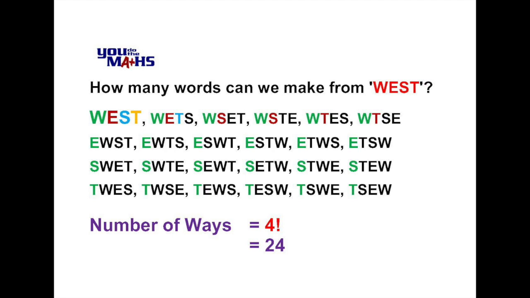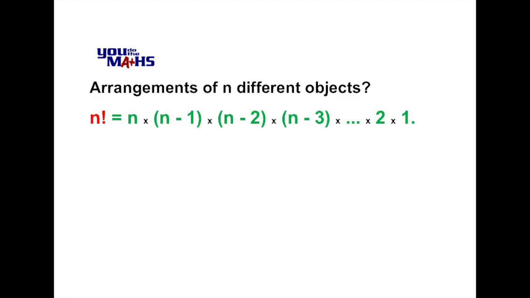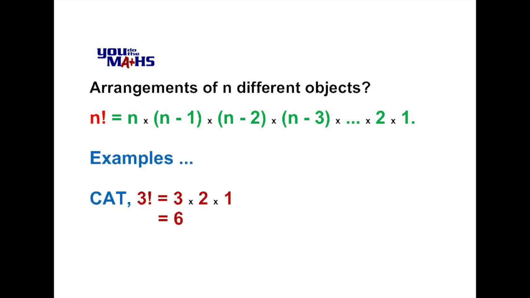So rather than write down all the possibilities, which is going to increase significantly with more letters, the quickest way to work it out here, we can see without any repeats, is to use 4 factorial, and that comes to 24 ways to rearrange the letters of the word west. So to summarize that, if we're arranging n different objects into all the different possible orders, we use n factorial. So that's n multiplied by n minus 1, multiplied by n minus 2, etc., all the way down to the number 1. In our example before, we saw the word cat, and when we rearrange the letters from the word cat into all the possible different arrangements, we use 3 factorial, which is 3 multiplied by 2 multiplied by 1.